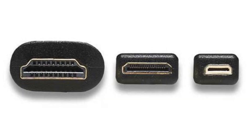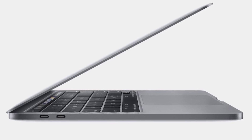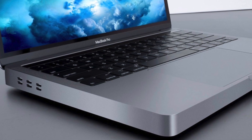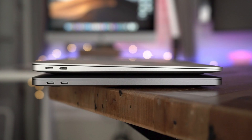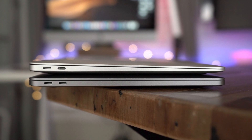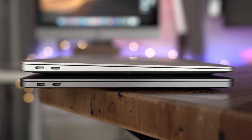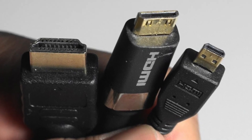The standard port is by far the most popular, but it's a pretty chunky port, and I'm not sure Apple can bring that to the existing thickness of today's MacBook Pros. If Apple is prioritizing thinness as usual, then we'd have to see the mini or the micro, and that really isn't as useful because those standards aren't as popular — you'd be using a dongle anyway. There is a likelihood Apple makes these Macs chunkier, but Apple is known to make their devices as thin as possible, and I'm not too sure about those ports coming back.